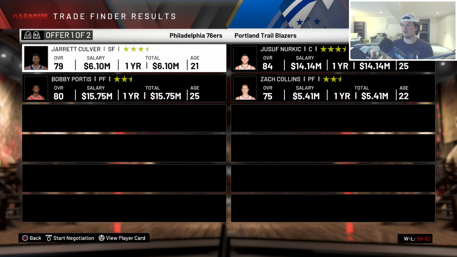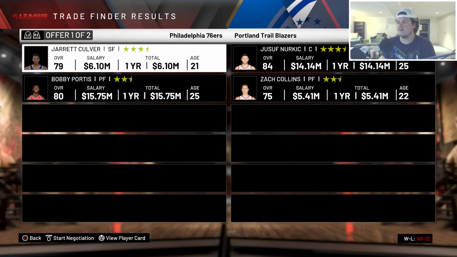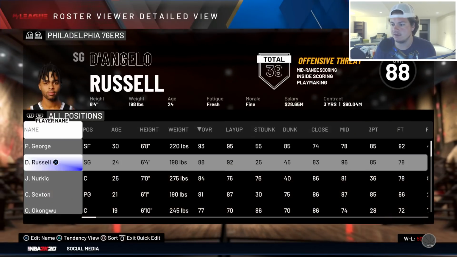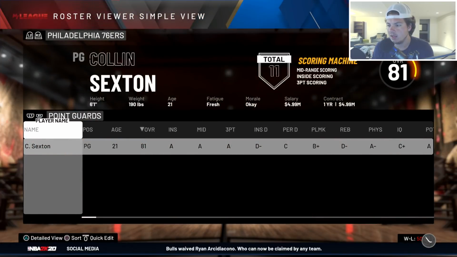Jarrett Culver and Bobby Portis or Okongwu and Gary Trent Jr.? All right, I'll give you Culver. I don't want to give up Jarrett Culver, but honestly, it's a bench guy for a starter at the end of the day. So Okongwu, who is 6'10", is going to go to power forward. He's going to be an 80 overall.